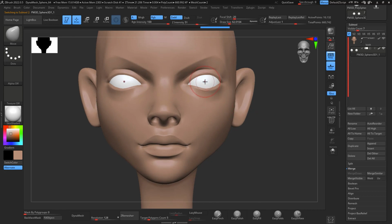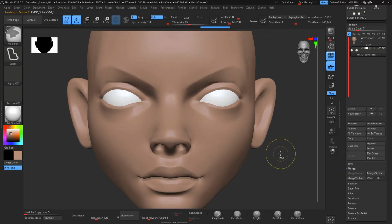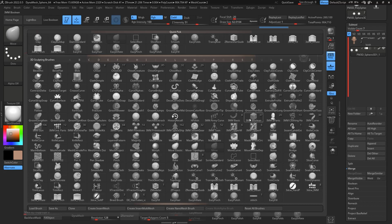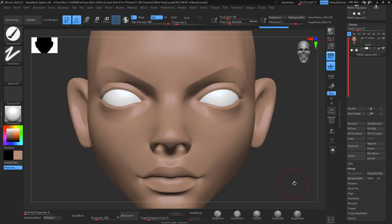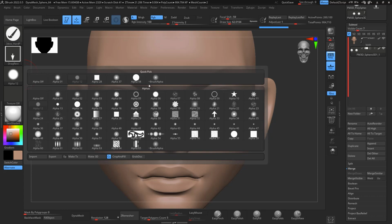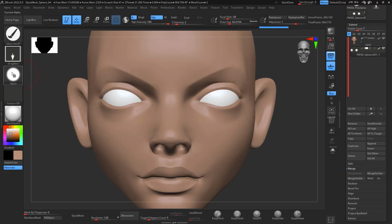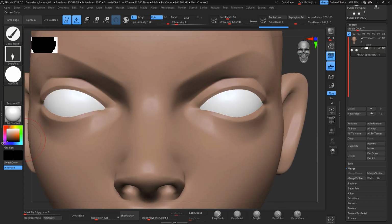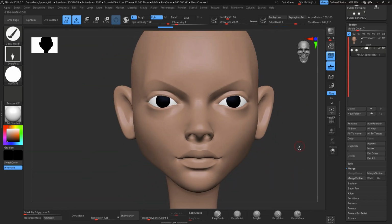Select the eyes and Control D a couple of times to subdivide. Then I'm gonna use one of the paint brushes, this one is pretty good. Instead of this, I'm gonna go drag rectangle and alpha 12. Maybe something sharper than 12, maybe 6. Right there. Let's see how it looks. I'm gonna change the color to black, and I'm gonna do it like that for the eyes, right there, that big.